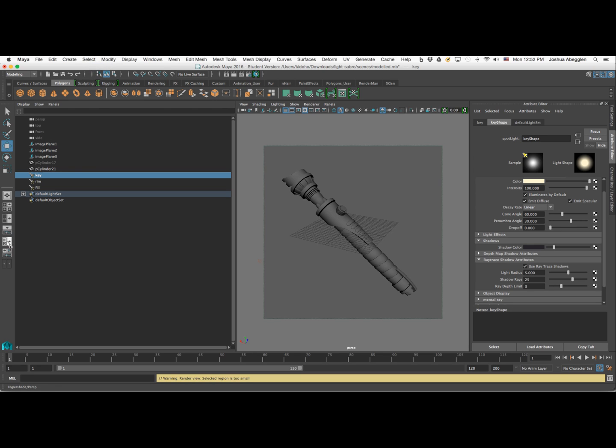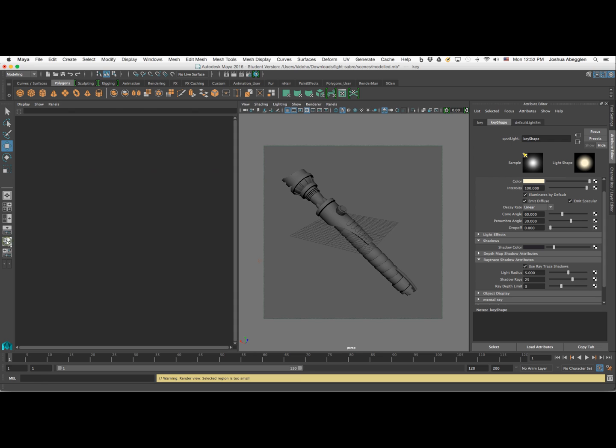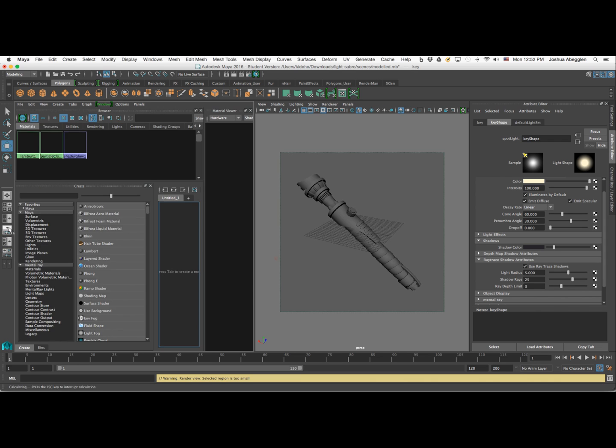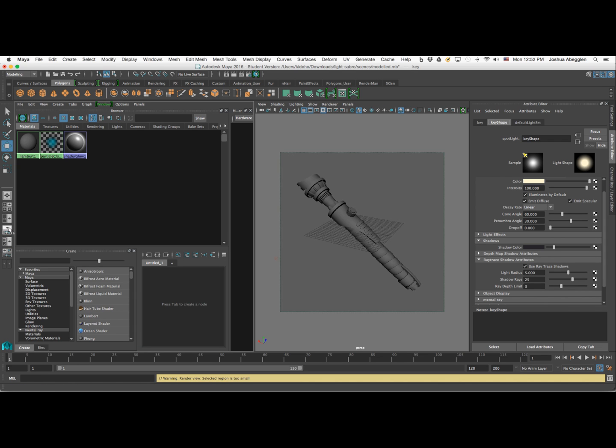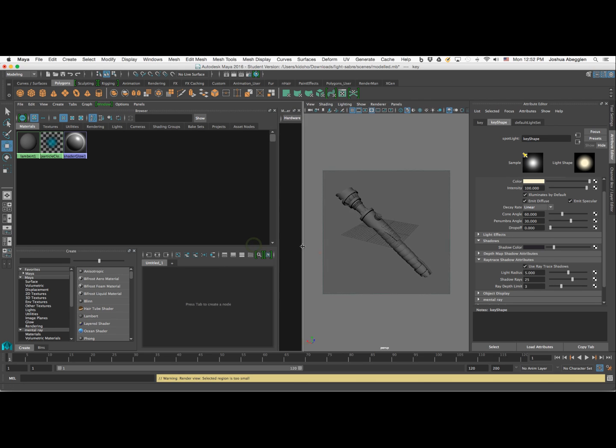So let's go ahead and minimize this and now start talking about different material types here in Maya. I'm going to go ahead and click on this icon right down here. It's my fifth viewport option down, and that's going to open up my attribute editor, or sorry, not my attribute editor. It's going to open up my Hypershade.